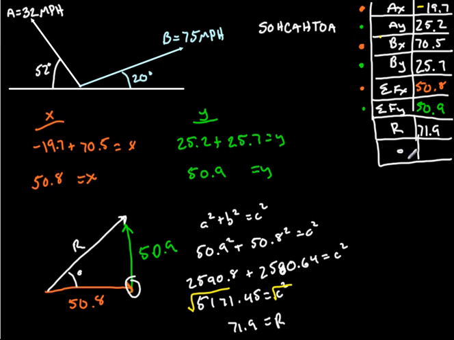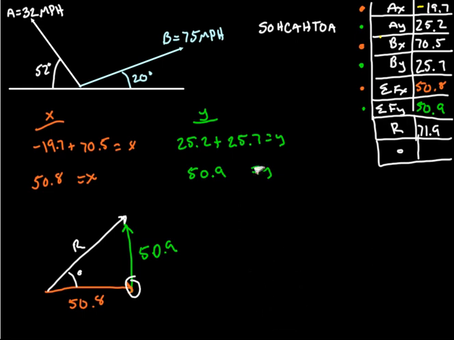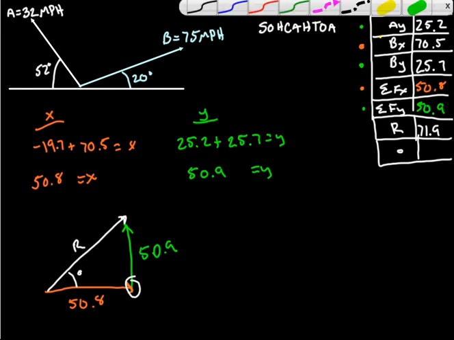71.9. Okay. And the last thing we've got to do is find this resultant angle, which is this angle right here, inside that triangle. So again, I'm going to come up here and do a quick erase. Again, you can always go back, you can stop, you can pause. Kind of saves you having to wait.